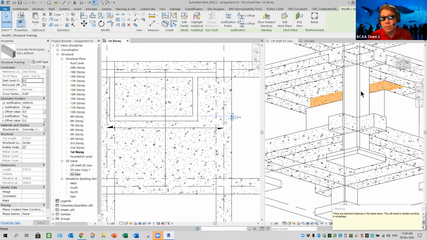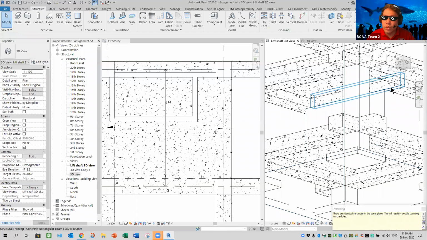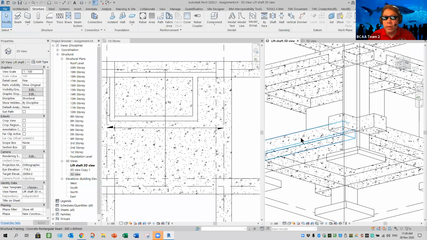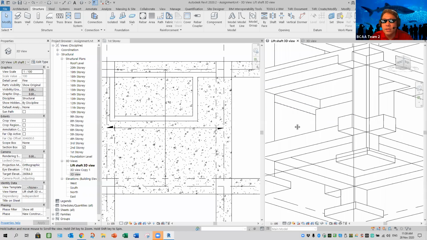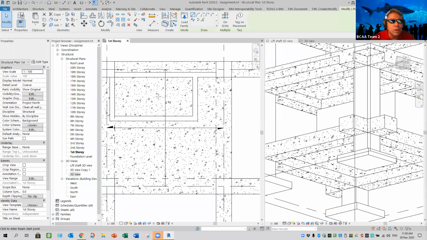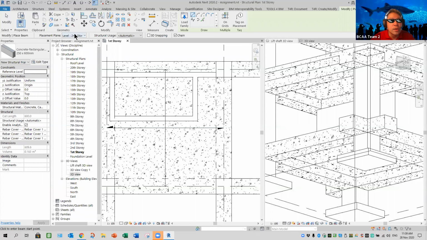It happens. See that overlapping? That's why I hate it at times when it doesn't work. I've got to delete one because there are two there. See that? So this is a bit tricky. If it doesn't allow me, then I've got to draw on first story and be careful which floor is the placement. So I like to place it at first story. By right, it should be first story. I don't know why it goes to second story.